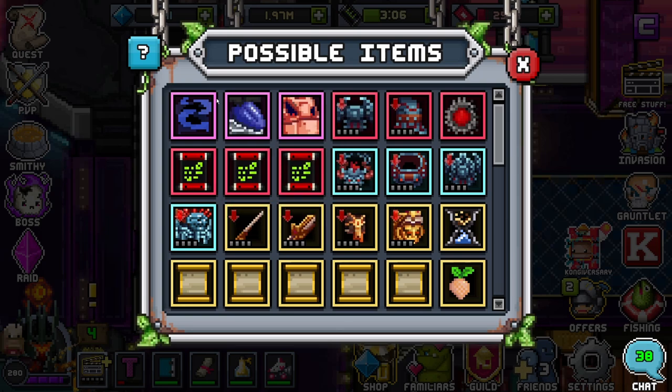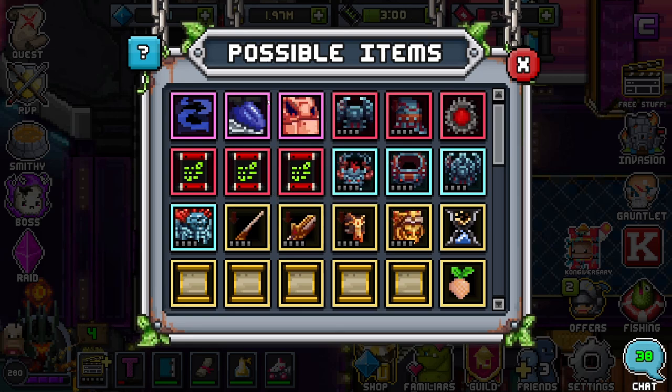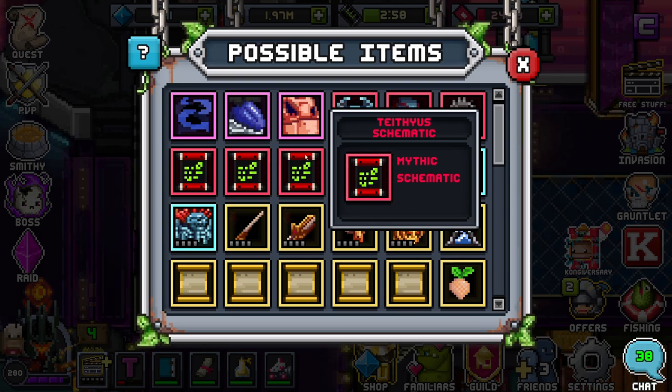We have Thunmolf, which we will not be going for. Vidalumbus, which we will not be going for either. But we do have Tethys schematic, which we are going to be going for. Tethys is going to be the mythic familiar that we will be crafting first. We might be crafting multiple in this let's play, but for sure we are going to be crafting Tethys, because in my opinion, and this is definitely my opinion, Tethys is the strongest familiar in the game.